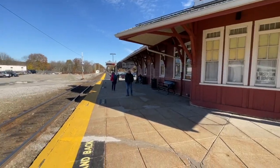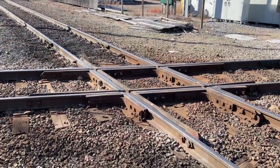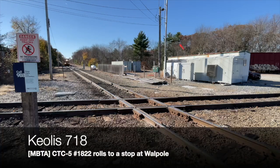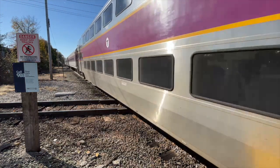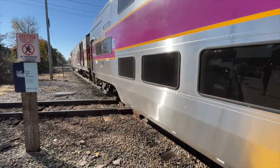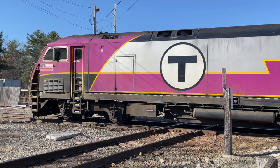The station is also still at the splitting point of multiple railroads. The Franklin line crosses here by the platform, with the Framingham Secondary crossing over on the Diamond, where it meets up with the MBTA's Foxborough branch. I've never actually seen a Diamond in action before, and given that this is one of the only ones on the MBTA system, I'm not surprised by that. The inbound gets the okay to go and accelerates over the last parts of the Diamond.